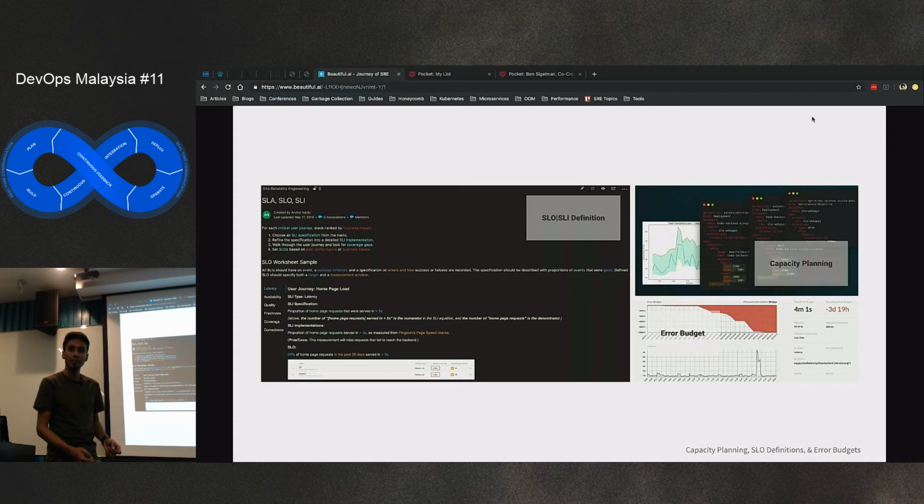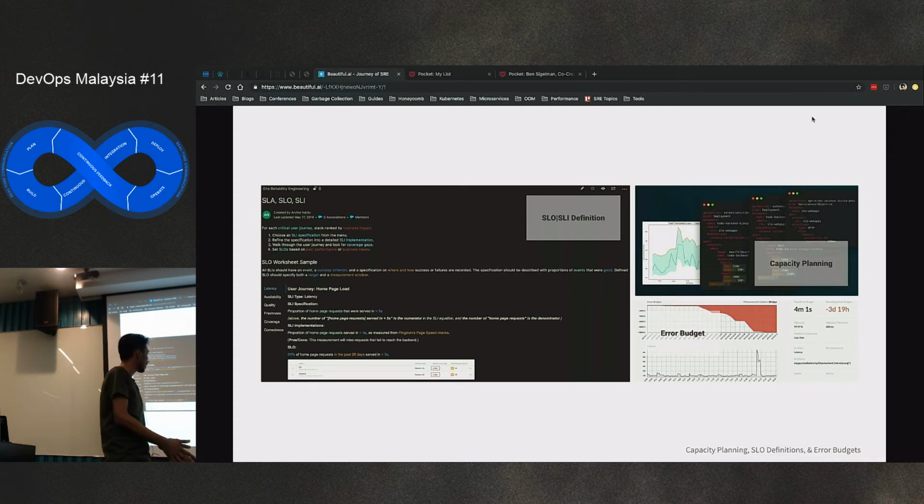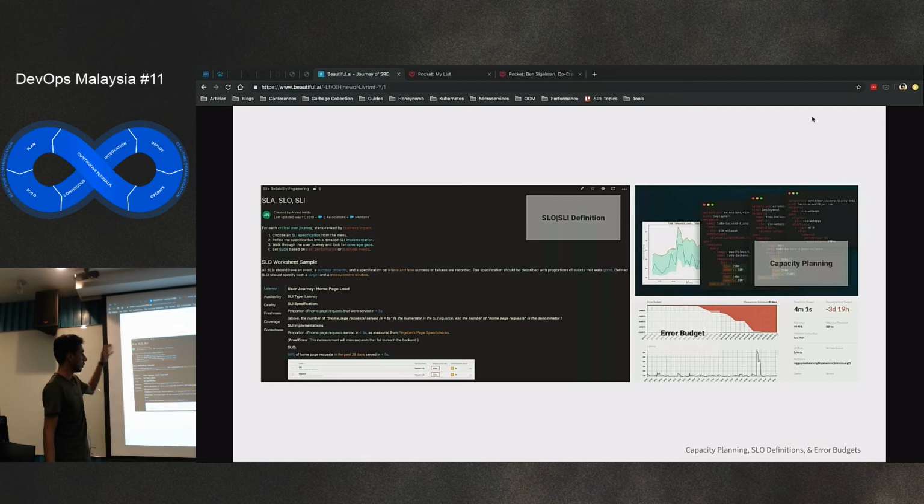So I actually came across this very good white paper by Liz Fong Jones. She was an ex-SRE from Google, and she wrote this amazing booklet on what you need to do and where you get these metrics. In an SLO, you have a few ways to monitor: latency, availability, quality, freshness, coverage, and correctness. But let's just focus on latency and availability.